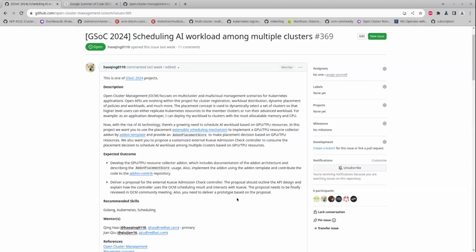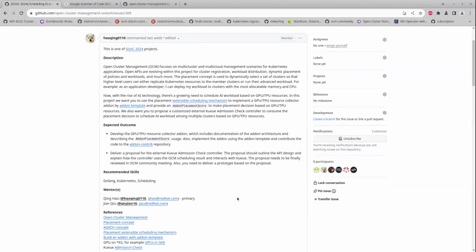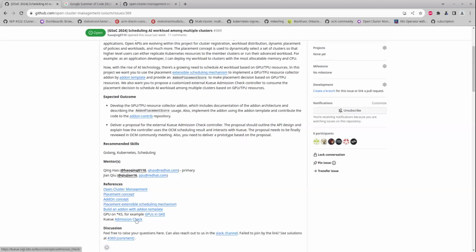That proposal can be reviewed by our community, and you also need to deliver a prototype based on your proposal. Okay, those are the two expected outputs.